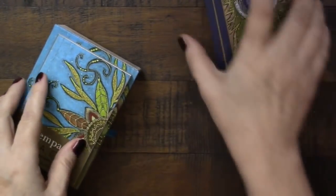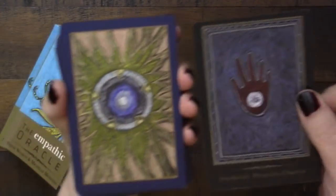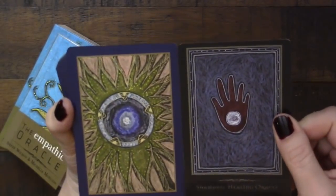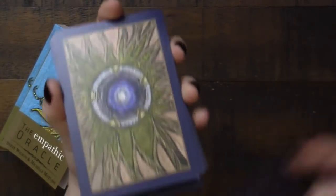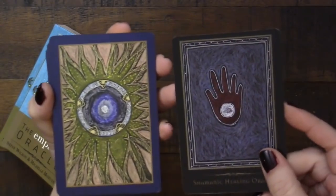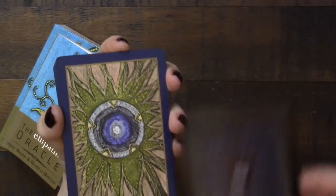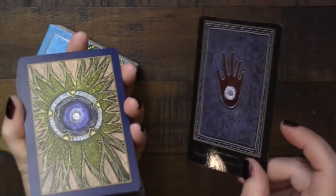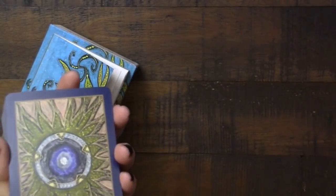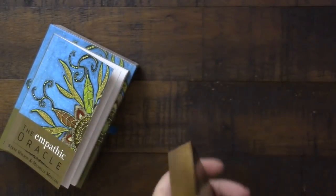So there's the guide. That's an example of the guidebook. Again, here's the backs. Obviously these are black, and I'm not a big fan of decks with the names on the back, so they've taken that off. I mean, they've definitely, for me, improved the overall deck with the matte cardstock. They've kept the beautiful gilding. They've taken the name off the back. They've really made this how I would love to see this be remade. So I'm kind of crossing my fingers that that might happen, because as I said, love that deck.